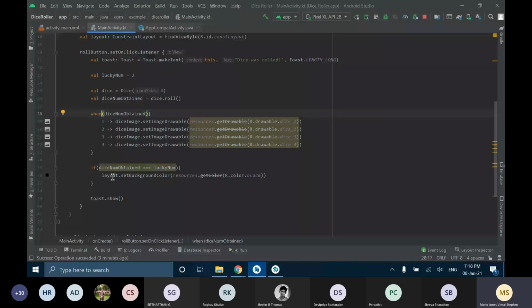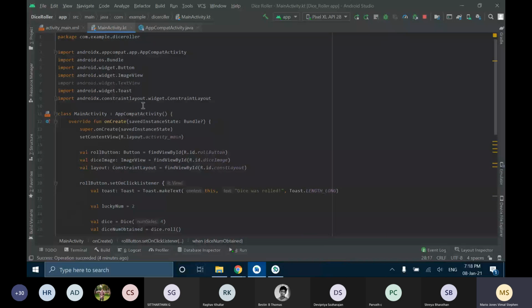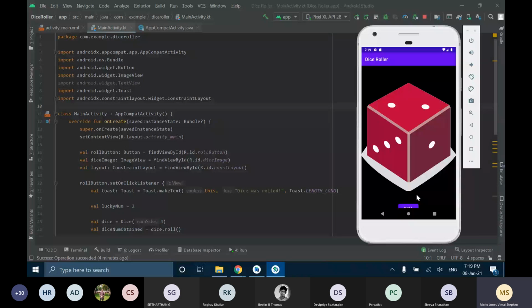So basically, we made a very simple app, and the basics that we used to make this app should be sufficient for you to make very basic apps that you can use each and every day. So I think that's it for today's session. If you have any doubts, you can let me know. You can ask.